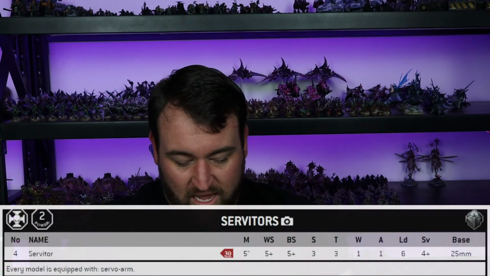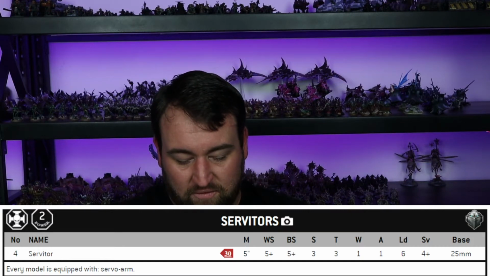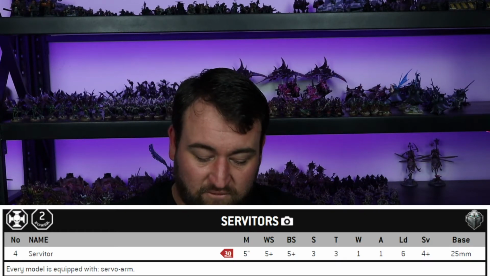Alright, the Servitors, the most under-respected unit in the book. I will not lie, I have glanced over these guys in the past, and with the way that 9th edition works, these guys can actually be very useful. So their stats: their movement is 5. They have a weapon skill and ballistic skill, both of 5+. They have a strength of 3 and a toughness of 3. They have 1 wound, 1 attack, a leadership of 6, and a 4+ save.